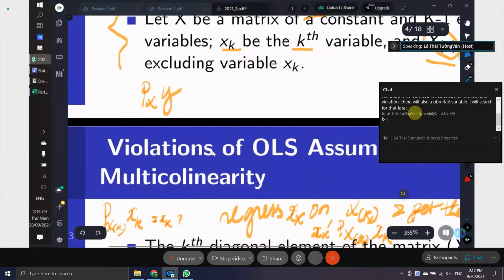So now I want to quiz you guys again. What is this? A very quick answer. As long as I write it down, I invite a name. That person must answer immediately. No 30 seconds for thinking. Okay. So what is the quantity y hat prime y hat on y, let's say y hat prime m1 y hat over y prime m1 y. What is this quantity, ladies and gentlemen?